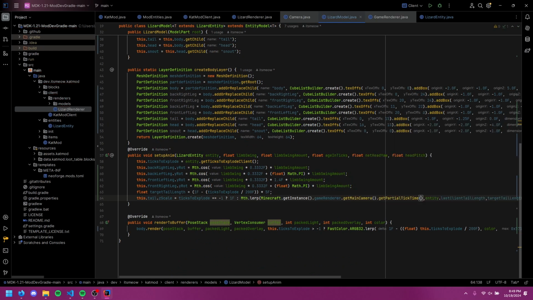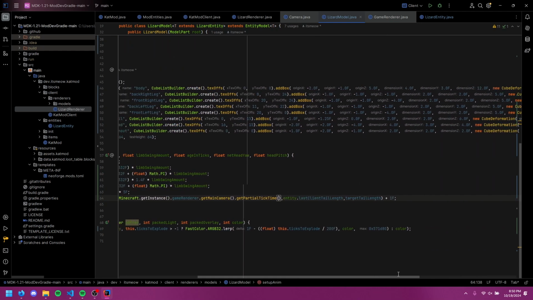There it is, partialTick time. That's how you get it statically. Oh my god. For some reason it doesn't give you the partialTick time in the setup method, but now we can linear interpolate over partialTicks because we have them.